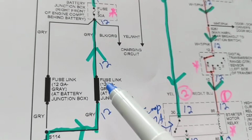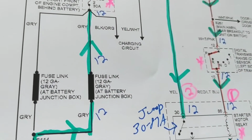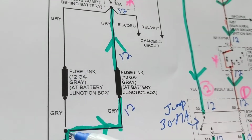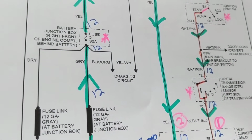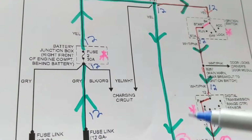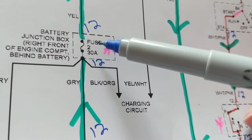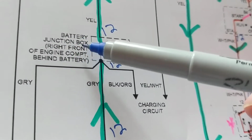Now, if we go up here, this is called the fuse link. You notice over here there's two fuse links because we're talking about actually a police interceptor, where they need it just in case one burns out, the other one is still intact. And they always have current flowing to the starter motor. This is a unique situation with these police interceptors. Now, current goes over here, goes through a fuse, which is rated at 30 amps, and it's called fuse number 2. Located, obviously, in here, in a junction box.